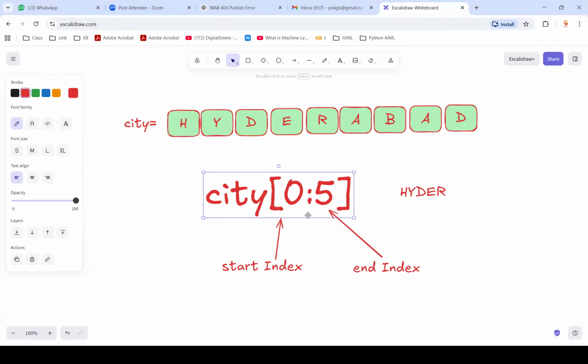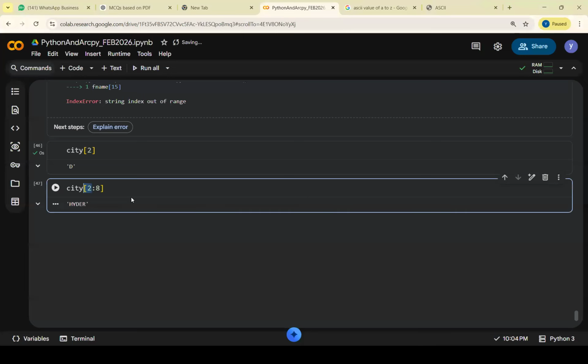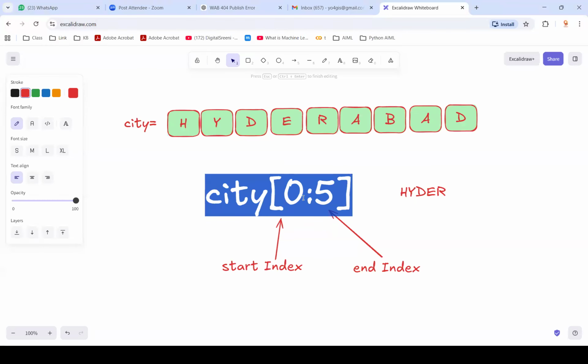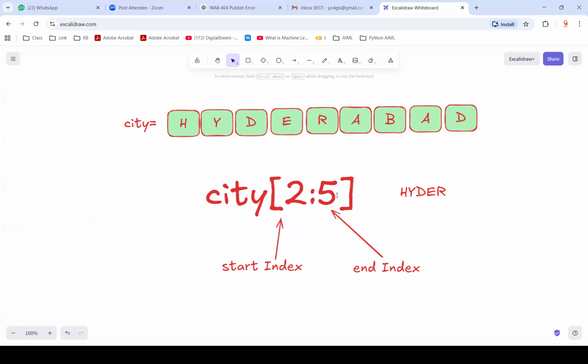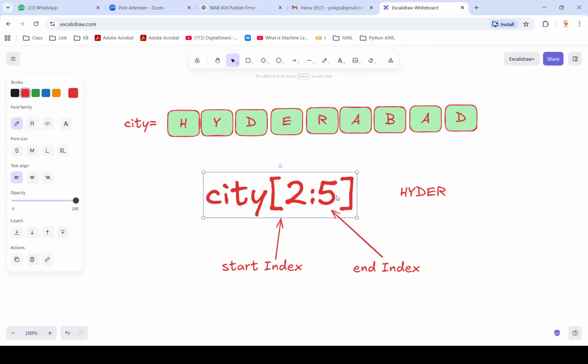And the end index is the given index number minus 1. If in our question this is 2 and this is 8, and I ask you what will be the answer, first of all, where does it start from? It starts from D, index 2.